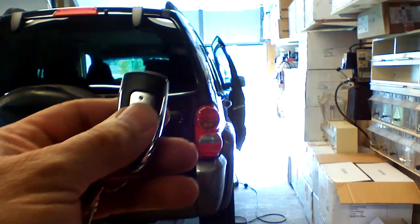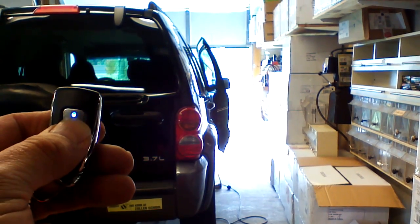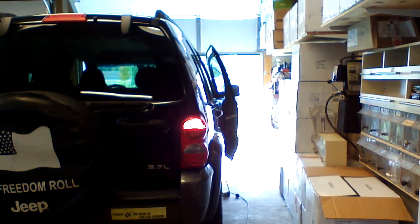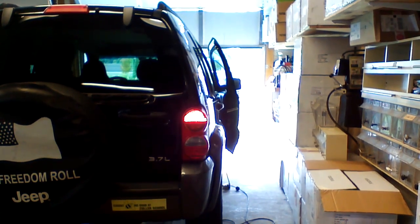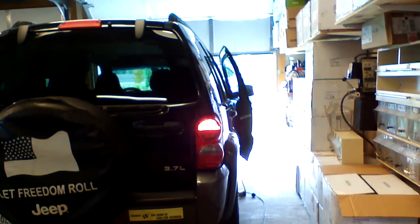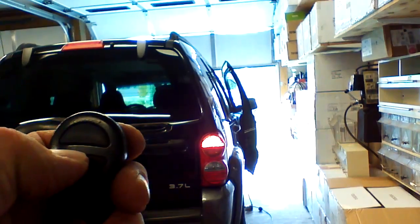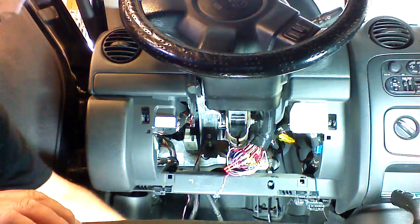Now I'm just going to show you from outside, and it will verify that we have parking light control. This is a simple solution if you just want to stay warm in the winter. Our factory keyless entry will still control the locks, allowing us to lock and unlock the vehicle. And now the OEM remote activated part of the video.